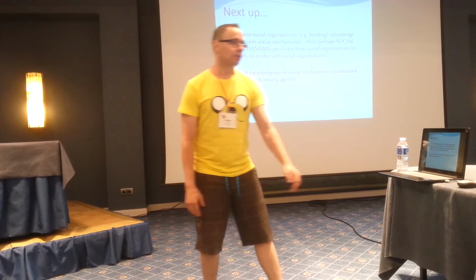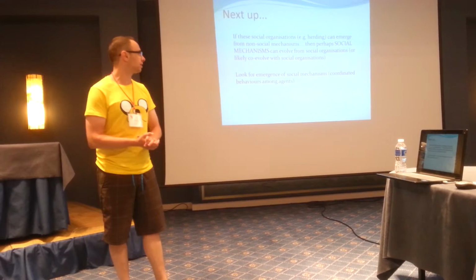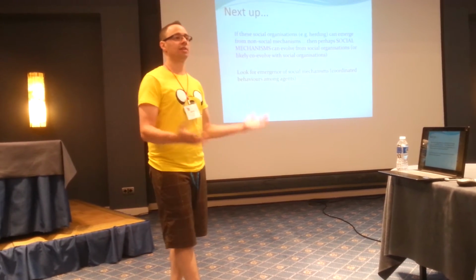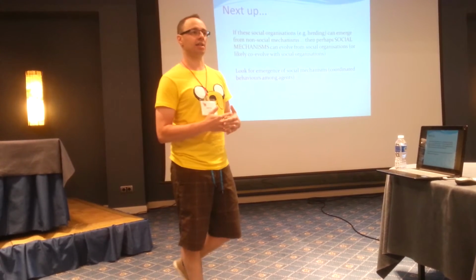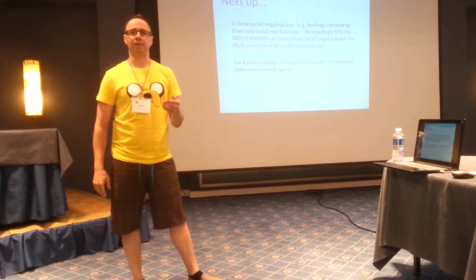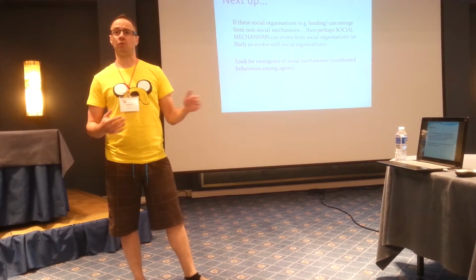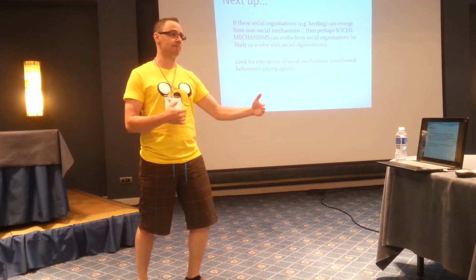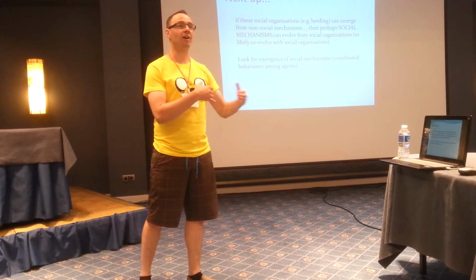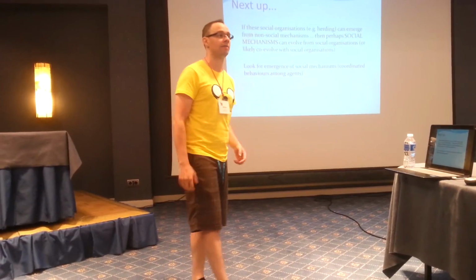So the next thing we're interested in doing is looking for the emergence of social mechanisms, so coordinated behavior among agents. We're going to allow our agents in this simulation to interact, to be able to detect each other, and see if that leads to the same kind of emergent patterns that we saw before. Also, spoiler: we would like to see emergence occur between the genotype and the phenotype. Currently, we have a very direct connection between our genotype and our phenotype. Our genotype-phenotype map is very simple, but we'd like to develop a genetic architecture that allows our phenotype to really emerge and develop out of our genotype.